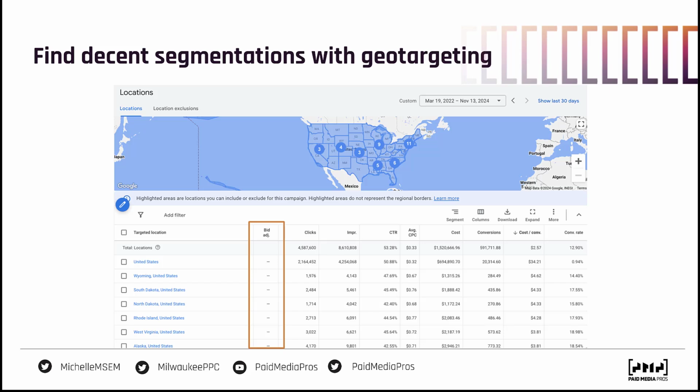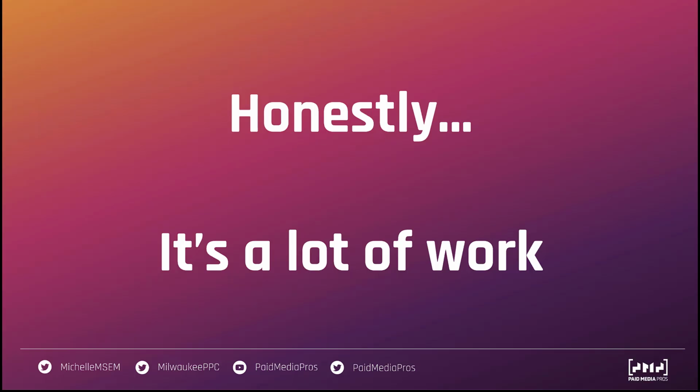There might become a point where it's not really sustainable for you to do that on a regular basis, but if you're trying to squeeze out the best performance from your account, make sure that you're layering in these additional targets. And quite frankly, all of this is a ton of work, and that's just what it takes to see good performance out of Manual CPC campaigns. You're not handing over the keys to Google, you're doing it yourself, and if you want to try and lean in as much to your performance trends as possible, you're going to need to actively manage your accounts.